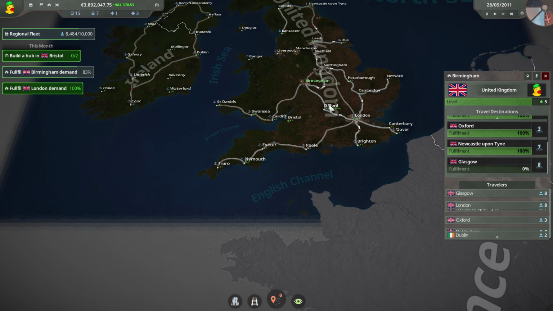Okay. Yeah, that might actually be a better option. Let's do that. And let's have you stop by here as well. So 1, 2, 3 up to Newcastle. And we'll just put you on there. It's insanely expensive to be doing this, but I think it's fine.